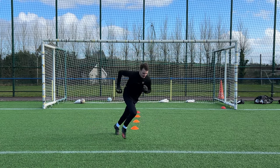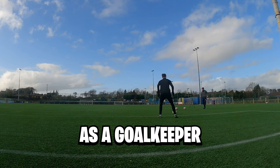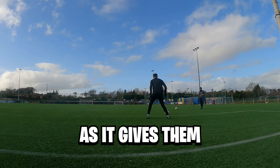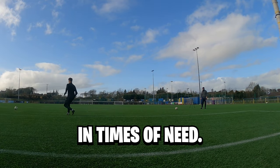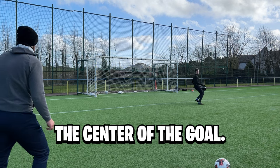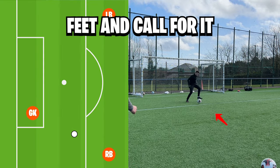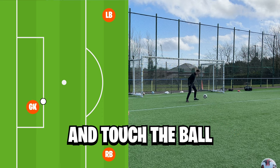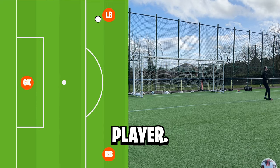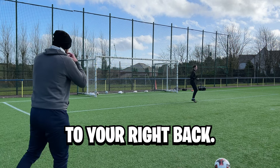There are multiple different ways you can do this drill, including straight on, in between the cones, sideways left, and sideways right. Being able to play with the ball at your feet as a goalkeeper drastically improves not only your game but your team's performance. This next drill is to help improve your footwork in a match-realistic setting. Starting in the center of the goal, turn towards the player with the ball, call for it, open your body, touch the ball with the opposite leg you're going to pass with, then play a good pass to the opposite side — like receiving from your left back, taking a touch, and passing to your right back.